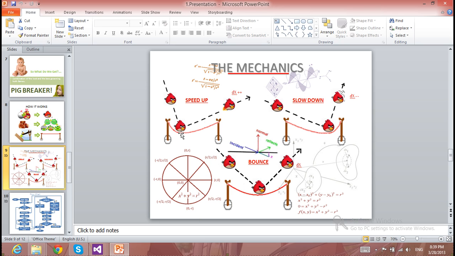Next slide shows this. The bird lands on the counterpart and flies off. If it lands at this angle, which is at one edge, it would increase speed, because it kind of counterparts you higher. And if it lands at this edge, it kind of reduces your speed. So it comes in like this and it loses speed. If it lands in the middle, then it just bounces off normal. Yeah, those are the mechanics.